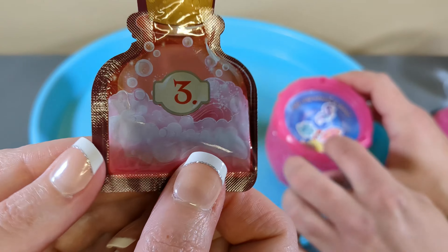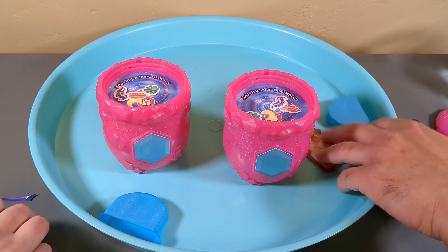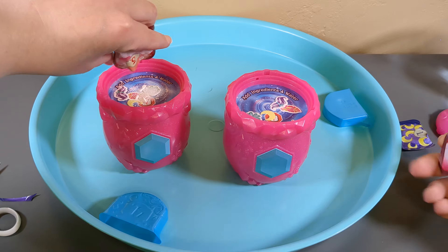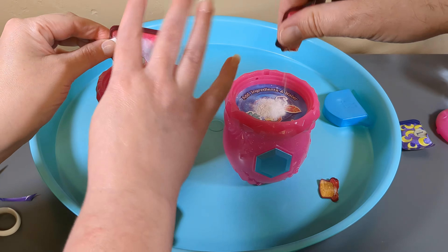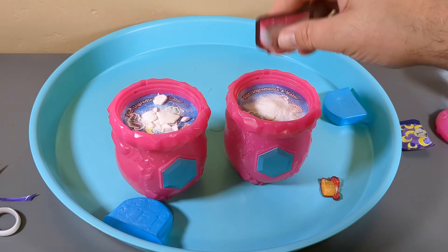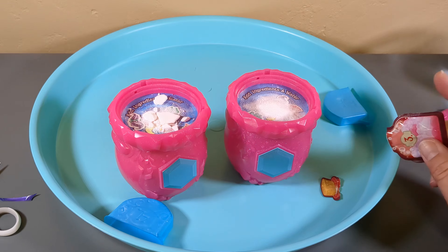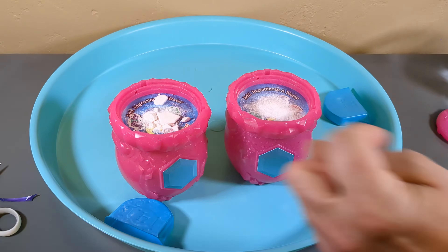And now I'm gonna put in this. By the packaging it looks like it's gonna be fizzy. Should I eat it? No, don't eat any of this, you weirdo. You're like the kid in class who always eats paste. The paste is gross. This one's definitely messier. There we go. Okay mine was very chunky. Is it supposed to be chunky? I'm sure it's just got compressed in packaging, it'll work just fine. All right, now you have to say some magic words. Yes, you have to speak - it tells us to say the magic words of magicus mixes. Oh no wait, you gotta put the water in first. We're doing this wrong.